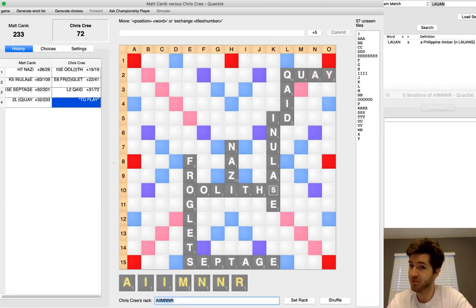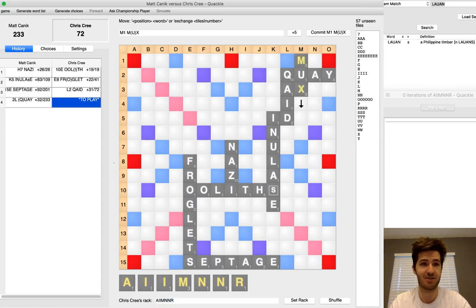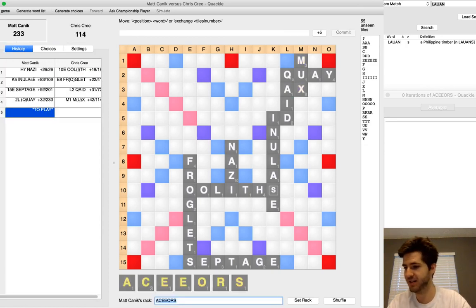Some people, Marlon, would have a heart attack. What are you thinking? Never do that. But you just have to. That play is so much better than the rest. And if he happens to triple-triple through a Y in the second spot, fine. Sometimes you just got to take a shot. And what does Chris do? Spoiler alert, he does not triple-triple through the Y. He plays MUX for 42, and that's fine.